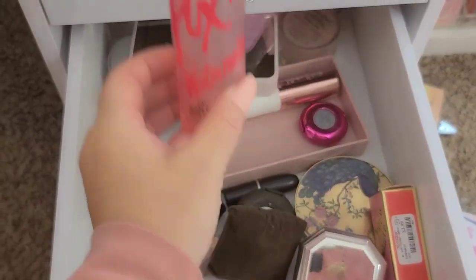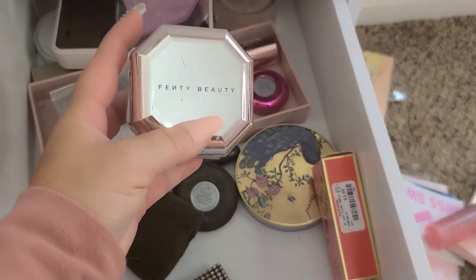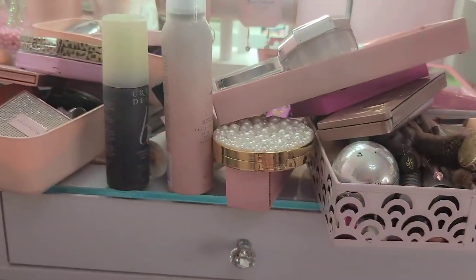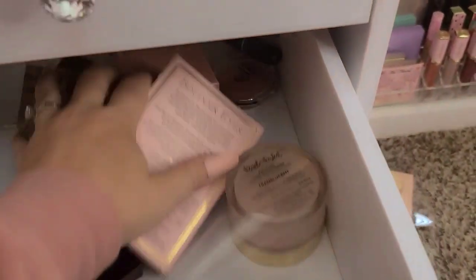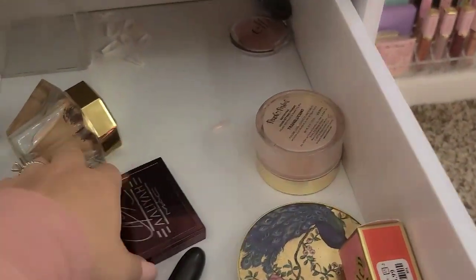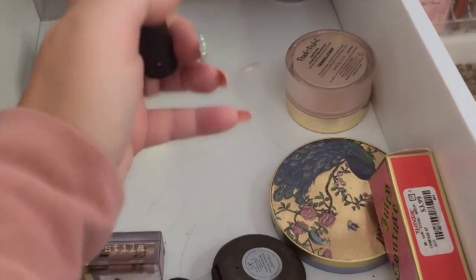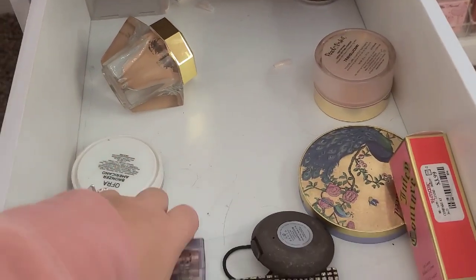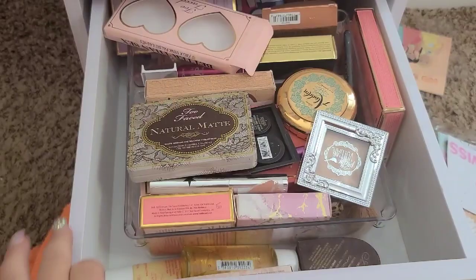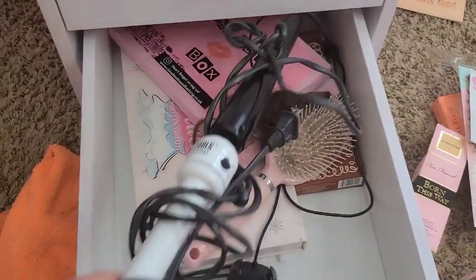Okay. Is this one empty too? Yes. That was one of my favorite ones. Empty. It needs to be thrown away. I don't know why I never use this anymore. You guys see how this is piling up? Alright. Empties. I think we need to throw this whole thing away. And then just a bunch of random stuff.